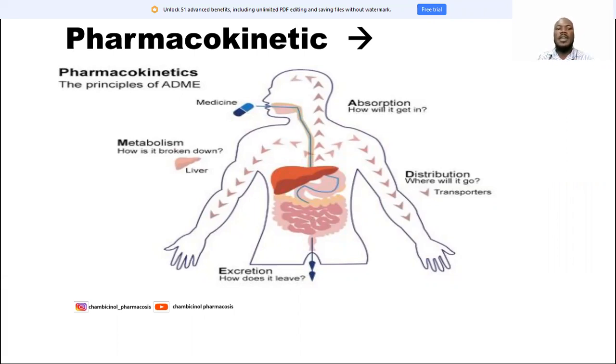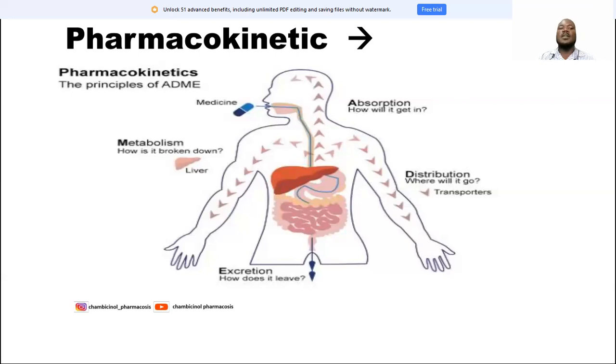For today's session, which is metabolism, as you can see from the slide, it shows the 4 pharmacokinetic parameters: absorption, distribution, metabolism, and excretion. Once you take the drug via the oral route, for example as a tablet, a capsule, or in solution form, first it will undergo absorption, meaning from the site of administration into the systemic circulation or the plasma. Once it reaches the systemic circulation, it will undergo distribution to different sites, including the site of action and other tissues.